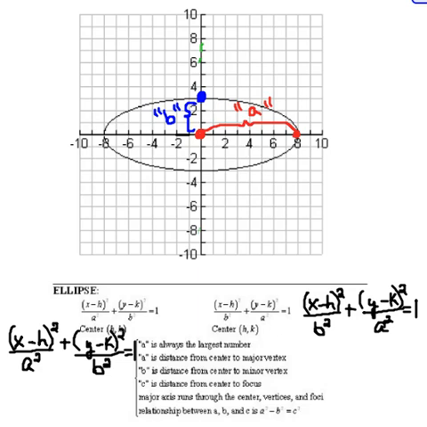Now, we also have a c value in these. C is the distance from the center to the focus. And remember earlier I put my focus here. Then this would be our c distance from the center out to the focus. We have a major axis that runs through the center, the vertices, and the foci. And there is a relationship between a, b, and c. That relationship is a squared minus b squared equals c squared. And we're going to figure out how to use all of these in the next video.